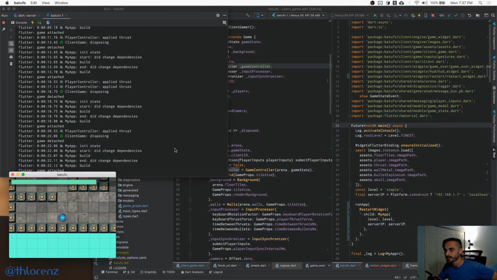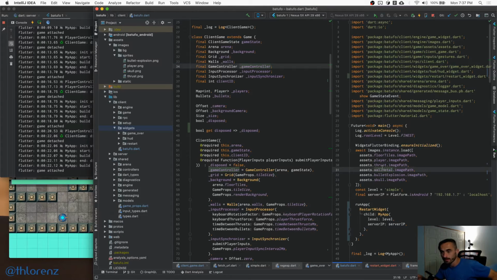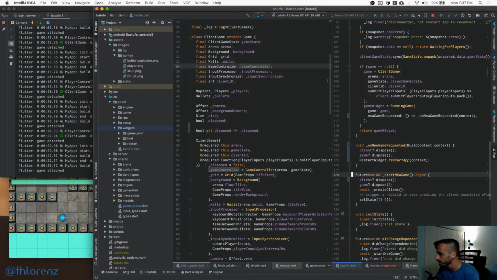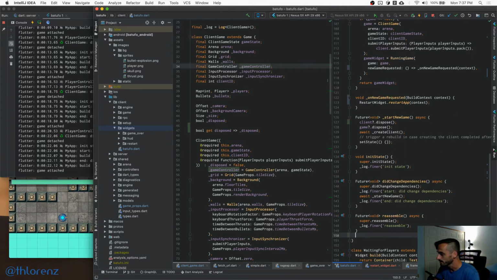Finally, after struggling for so long, you can see that the whole game detaches, and then it restarts everything, and then the game attaches again. So we clean everything up, which is probably not that bad. Like we are sure that everything is gone now, right? And since we're disposing, we close our thing. So we're good citizens, right? When we start a new game, we actually dispose the client and we dispose the game. Sorry, we also do that here, right? And so probably what we want to do, we want to move this into a dispose method. So let's just call this void.